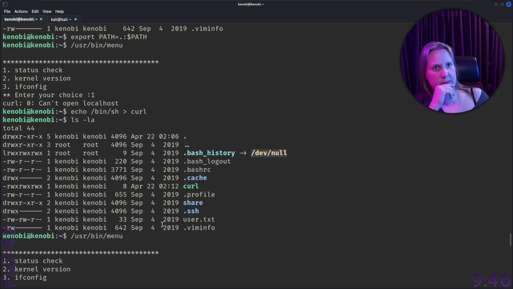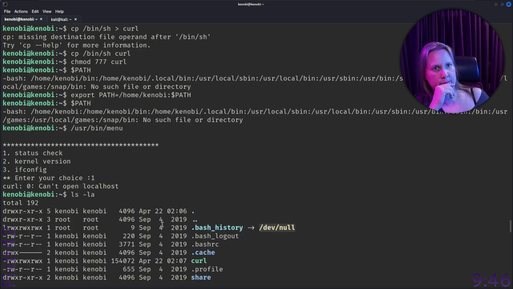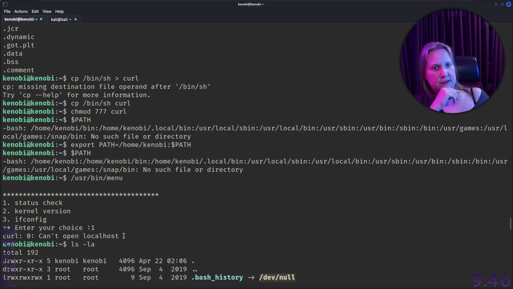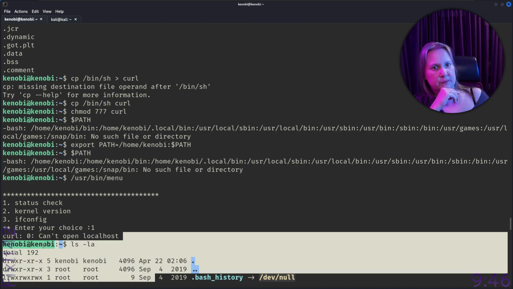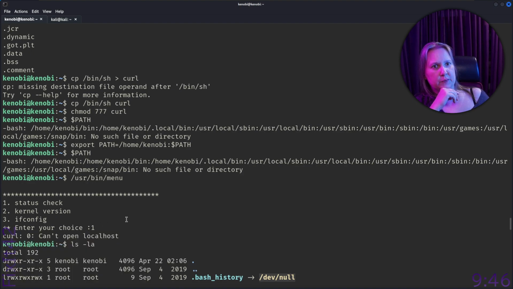Let's see, what did we get up here? I think I might have understood what the problem is. Because here we get can't open localhost, you know? This is what we got before when we tried. But I still don't get why that didn't work with the SH.